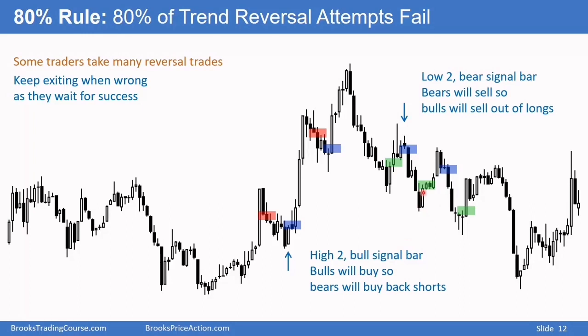2 pushes up, bull bars, bear bar, bull bars, and now we got a bear bar, a pretty good looking bear bar. Traders will sell below the low of that bar or the low of this bear bar. The bulls will sell because they'll know the odds are high we're going down, and the bears will sell for the same reason. They have a lower high in a bear trend, a low 2 short with a good sell signal bar, very good trade.